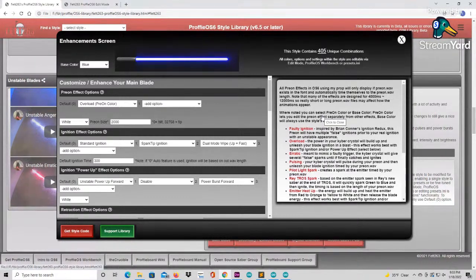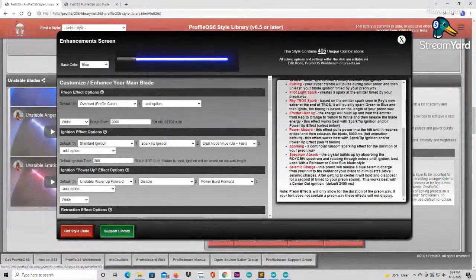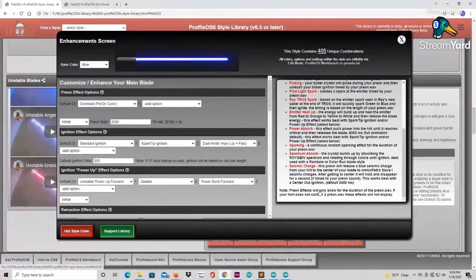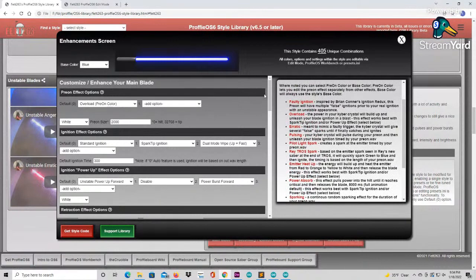Same with post-offs. Post-off effects will run without the post-off sound, just because of how the OS handles post-off, it's a little different, but they time themselves if there is a post-off sound. If there isn't, they will run a much shorter period of time. So if you do choose post-off effects, you do want to have a post-off sound for the best result. But I describe all of them. And again, this is only the beginning list. There's going to be a lot more coming.